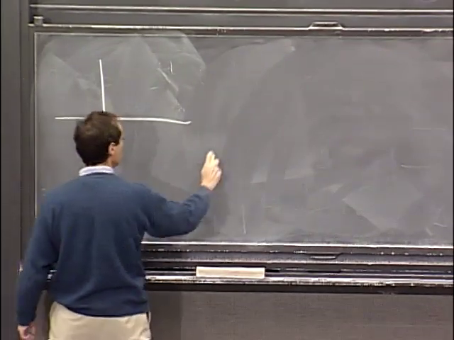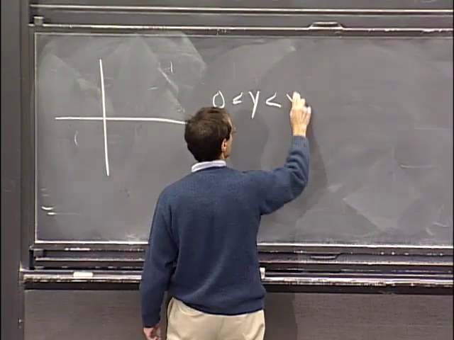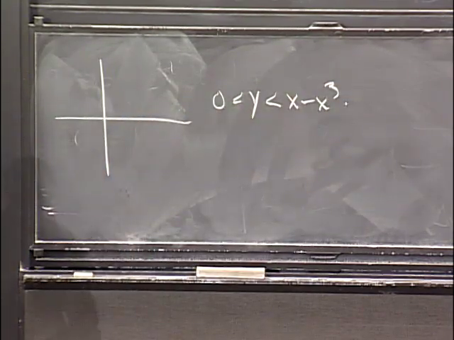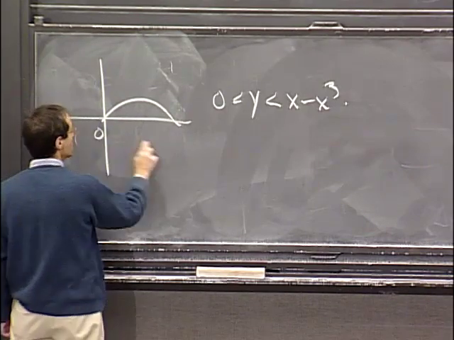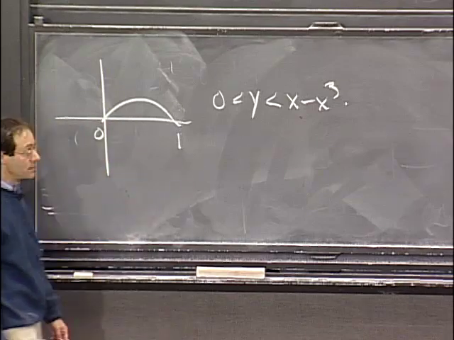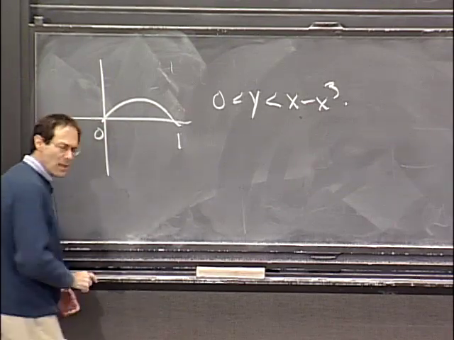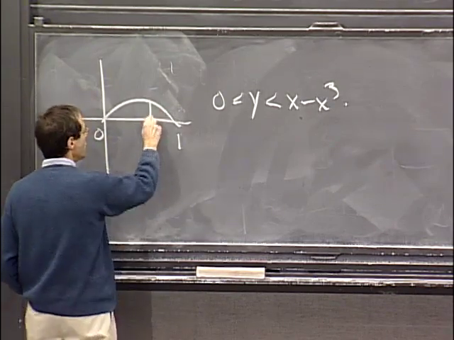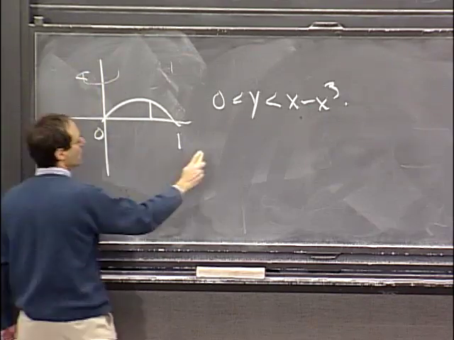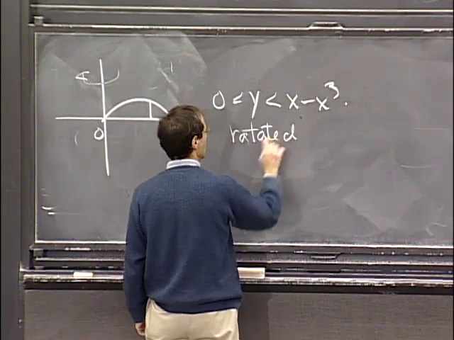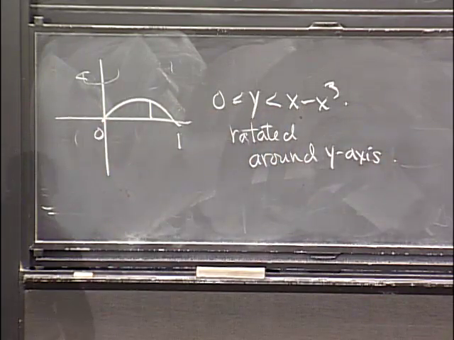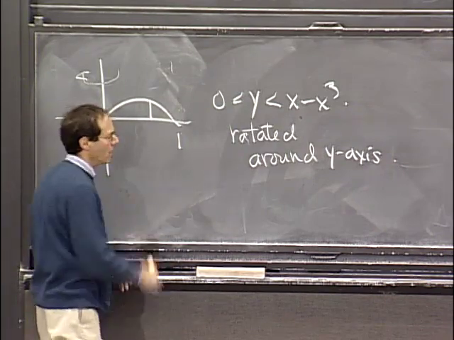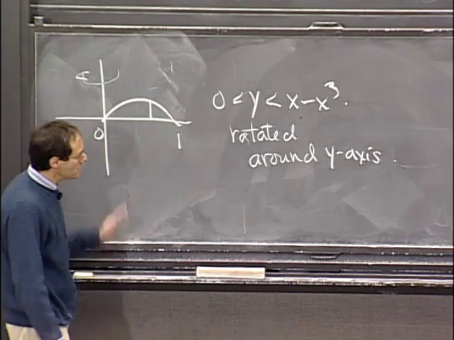All right, so let me give you an example of this. Suppose you're looking at the curve y between 0 and x minus x cubed. So this is some kind of lump like this. It goes from 0 to 1, because the right-hand side is 0 at 0 and 1. And there are these two possibilities. One of them is to do shells, and this is supposed to be rotated around the y-axis in this case. The same would apply to the area problem. I'm doing a slightly more complicated problem, but you could ask for the area underneath this and so forth. So we can integrate this dx or we can integrate this dy.